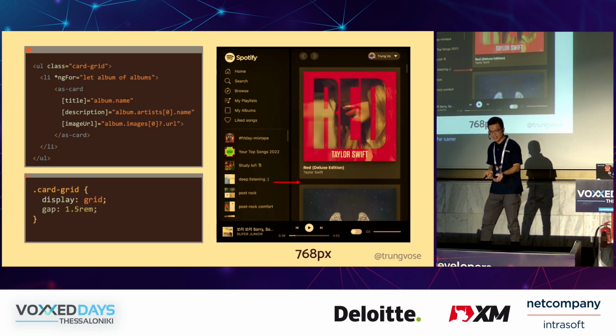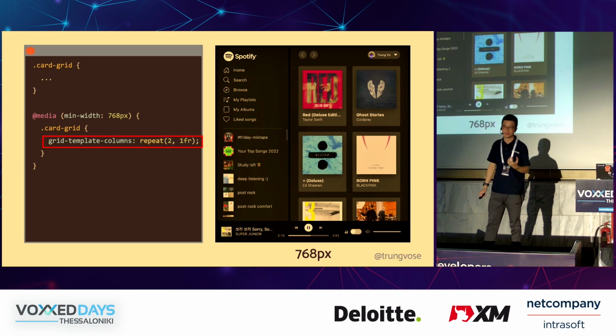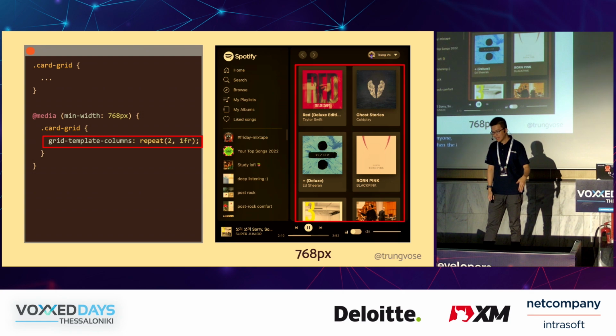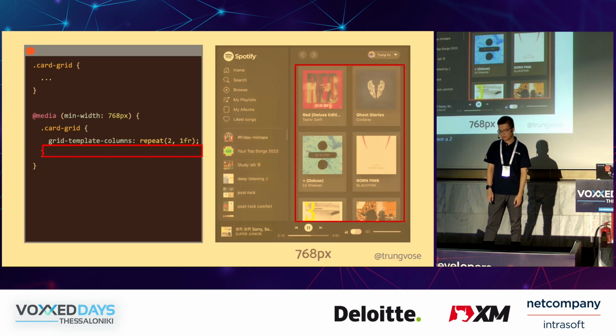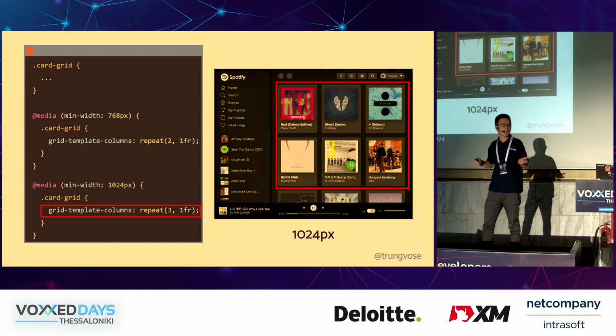For now, I just put in a gap of 1.5rem, so there's a space, as you can see, with the arrow. And yeah, that's what you do, really. The interesting thing happens only when you set a grid template columns. Let's say you want 2 columns when the screen size is this big, and here you have 2 columns when it's 768. And then you want 3 columns when it's a bit bigger, you for sure can do that, right? 1024 pixels, sorry, not 100. So you have 3 columns, very nice.